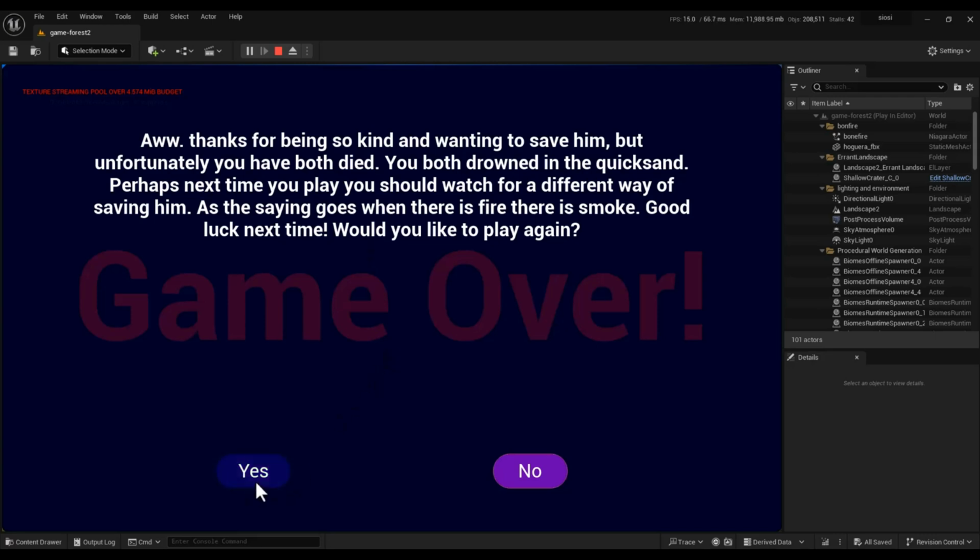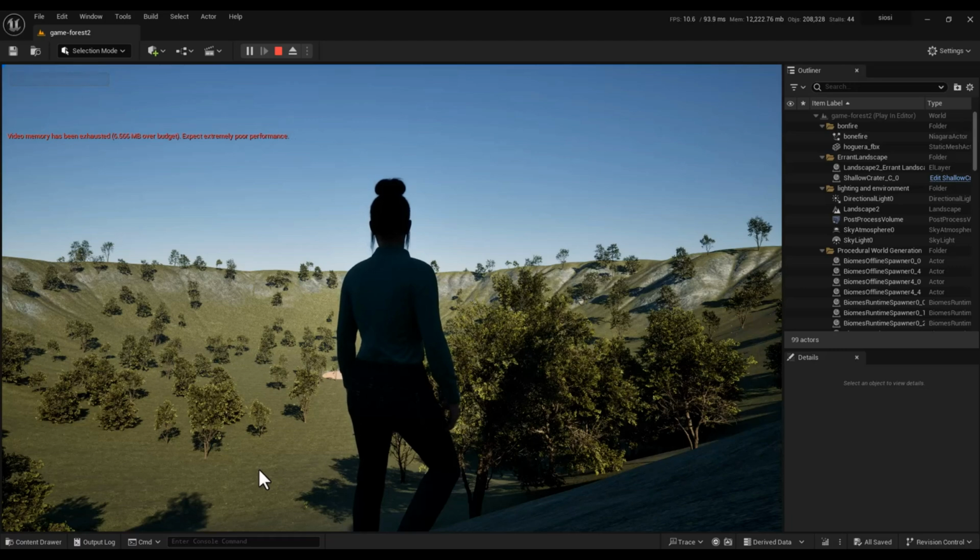Now, if you say yes, did you notice what just happened? You didn't get the welcome screen. That is again intentional. When you restart the game, and this is what happens in any game, you don't want to get the credits and all that stuff again. You just want to restart from where you were. My game is not that complicated, so it's just the same thing. And the guy's crying for help right now.